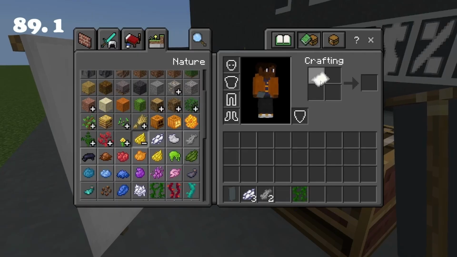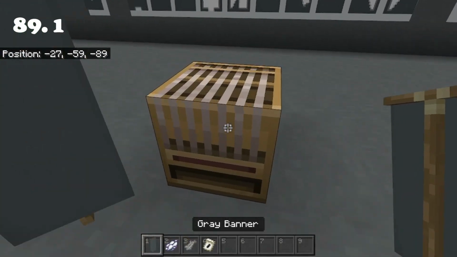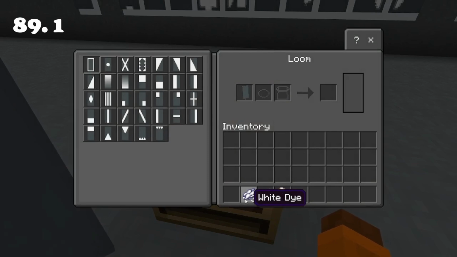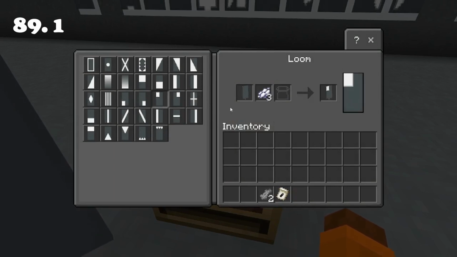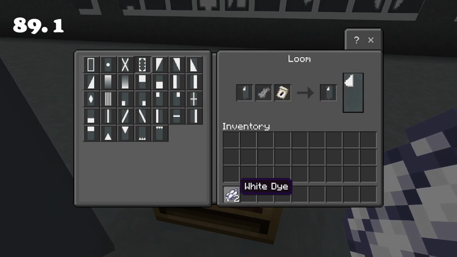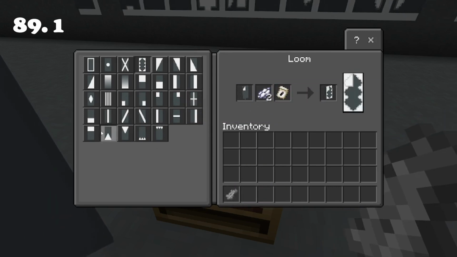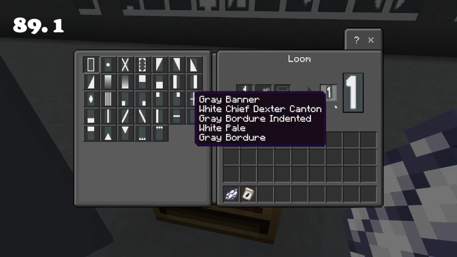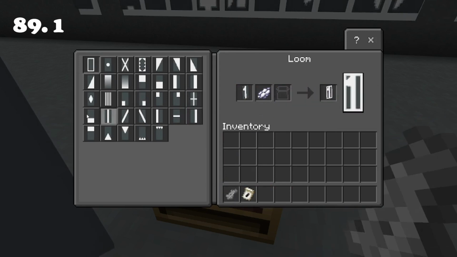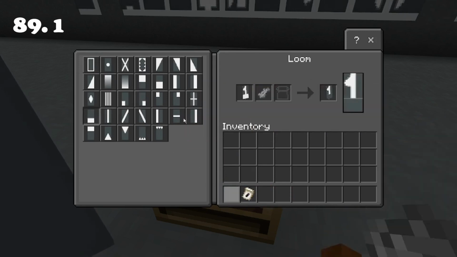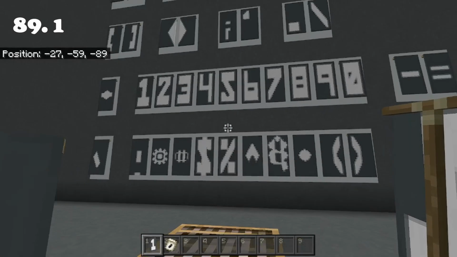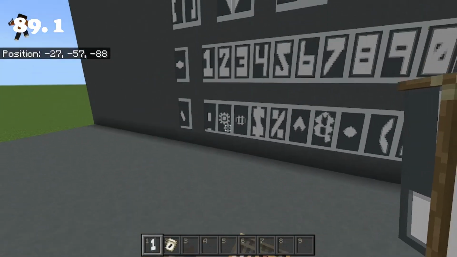Number one. So first, craft vines and paper together to get a bordure indented banner pattern, and then you want to get your letter color and go to the top left sixth, and then fill in with your background color the bordure indented, and then get a white line going straight down, and then you can either go straight for the fill-in, or you can go for a base and then go for the straight border, like so. You can go either way. I like either. It doesn't really matter.